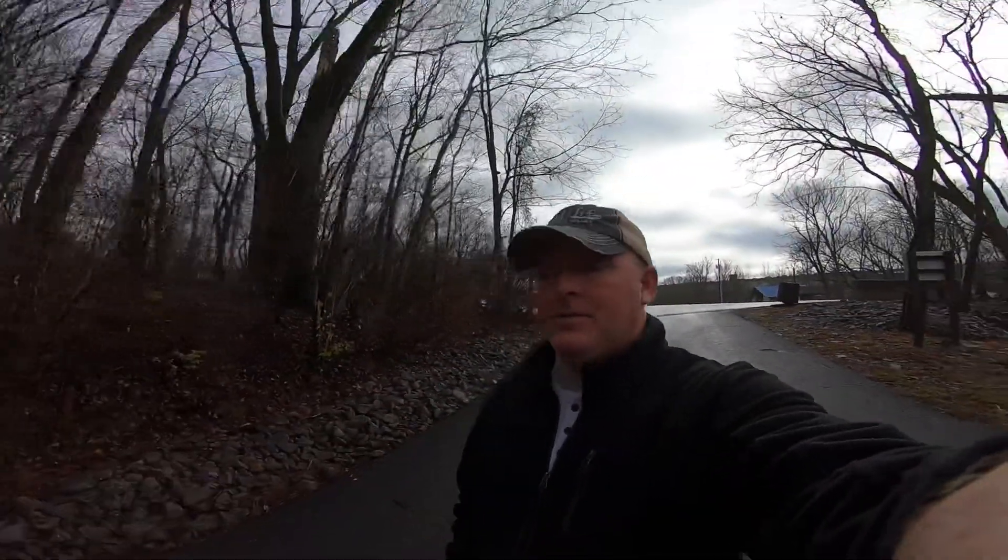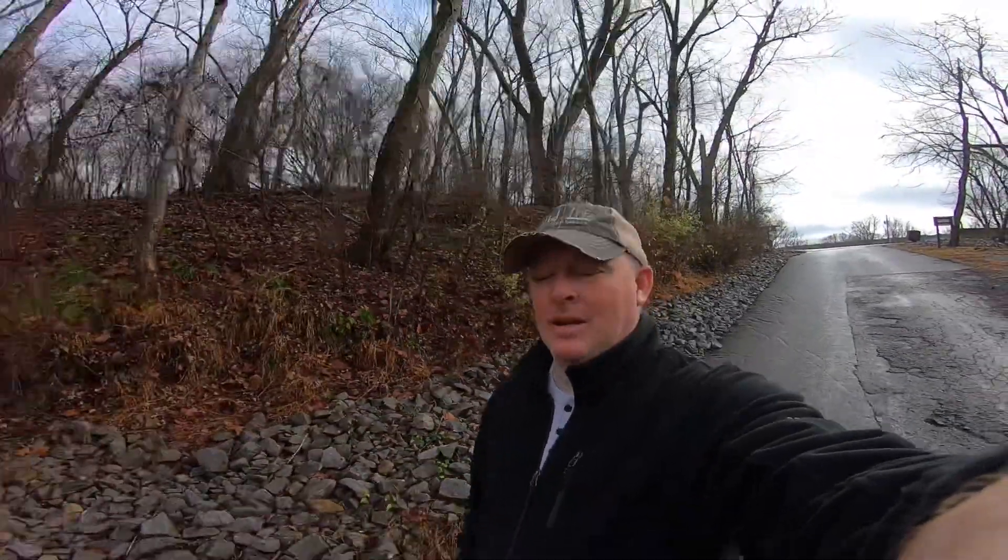Over here at Wolf Creek Dam on the Cumberland River. This wasn't a planned trip — woke up and it was pouring down rain. I thought I'd just ride over here and see what it looks like. Got here and it cleared off when the sun came out. If this trip works out real good, I'll be back in the morning. I'm flying solo today.